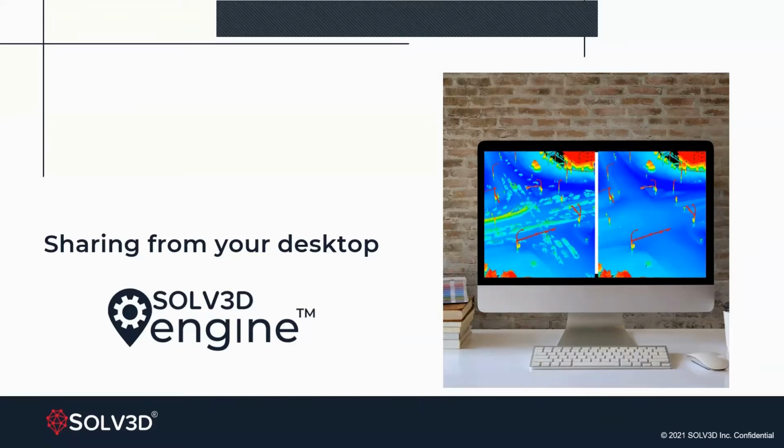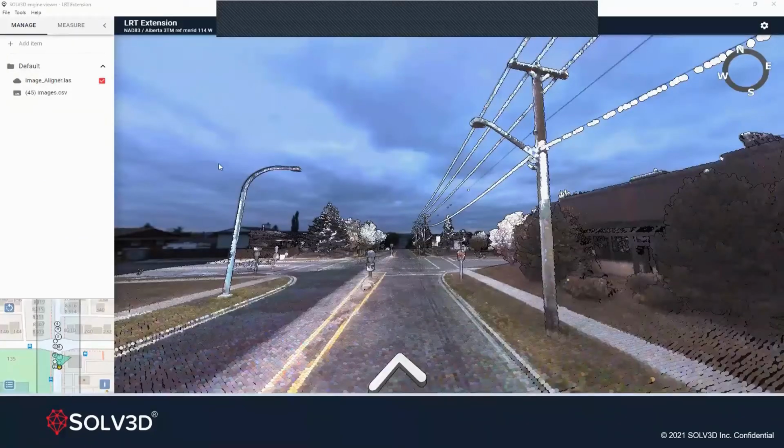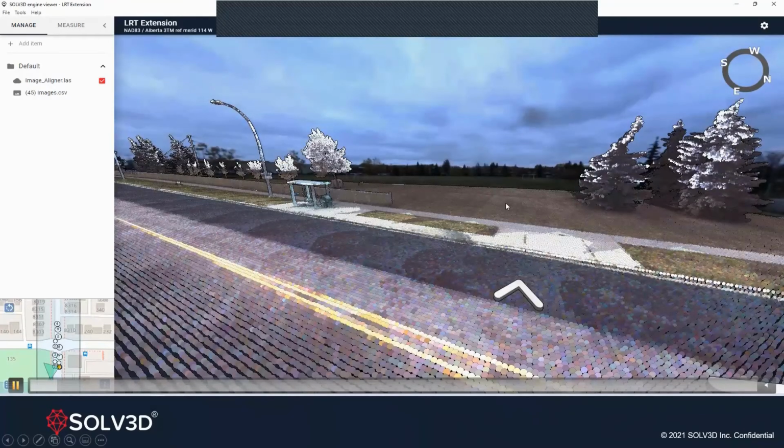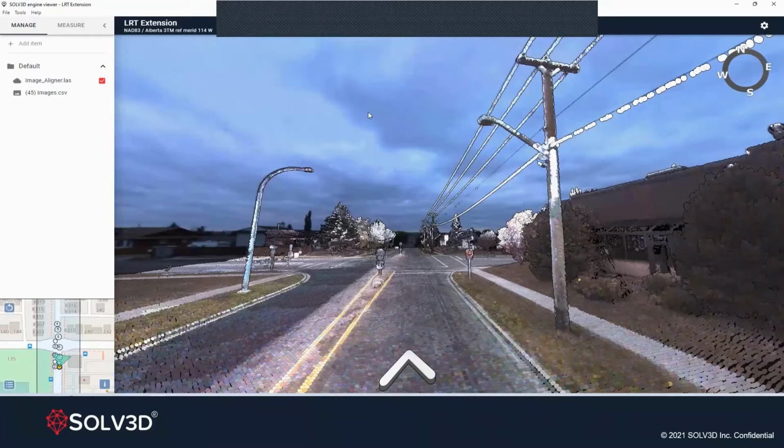Yeah, thanks. So I'll take you through how to share using our Solved Engine application, and then we'll get into the Encompass side. So let me bring up Engine here. We've got some data that we've loaded into the application. We want to start letting others access and view it. Before you share, the one thing for sure is you want to make sure your data looks good. We've recently come up with a data aligner tool that allows you to align the data and prep it.